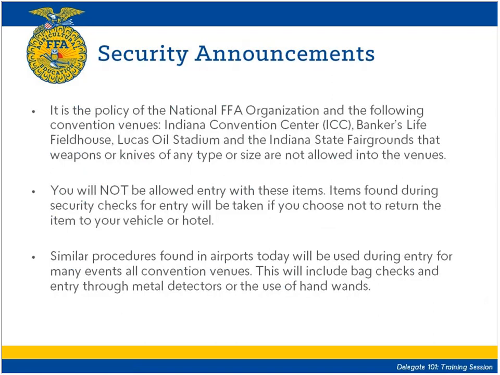If you do have one of these items on your person, you will not be allowed entry with the item. Items found during security checks for entry will be taken if you choose not to return the item to your vehicle or hotel. Similar procedures found in airports today will be used during entry for many events at all convention venues. This may include bag checks and entry through metal detectors or the use of hand wands.